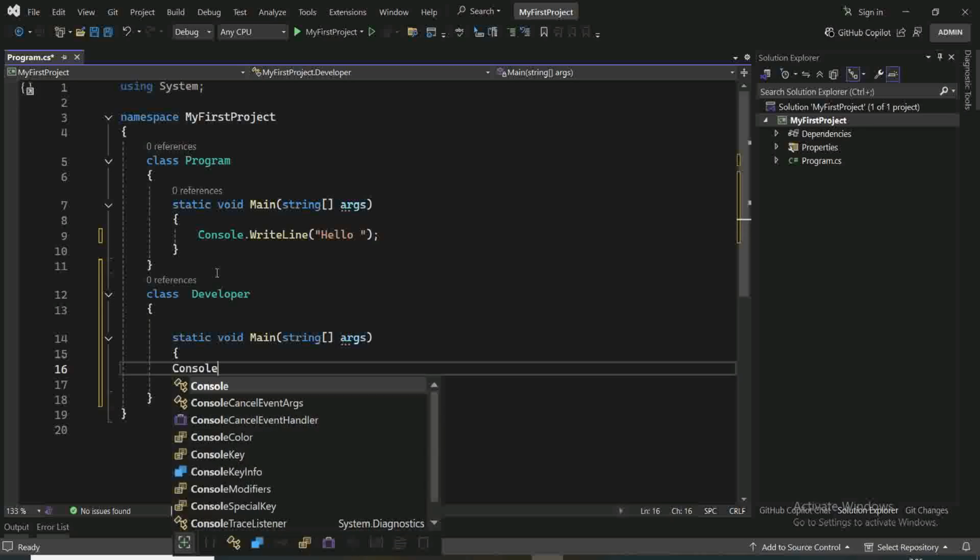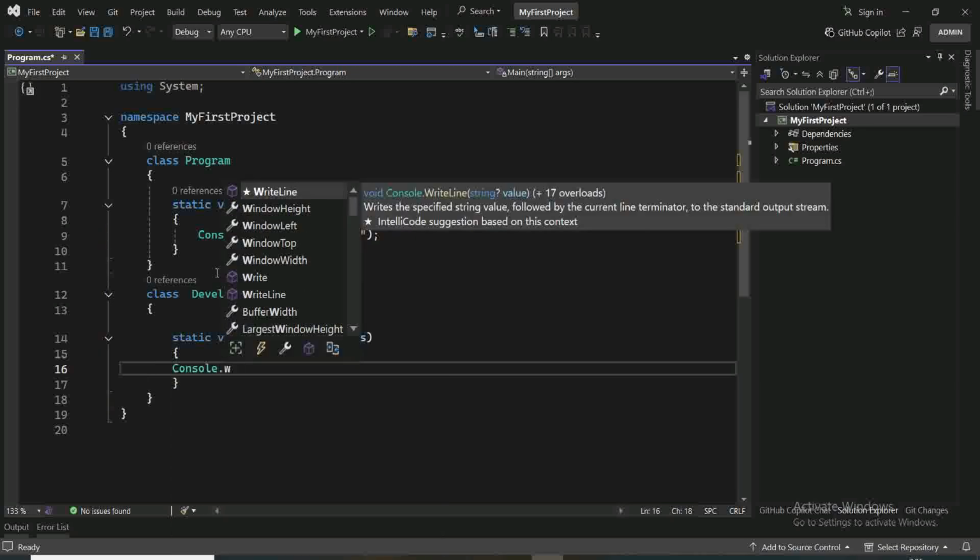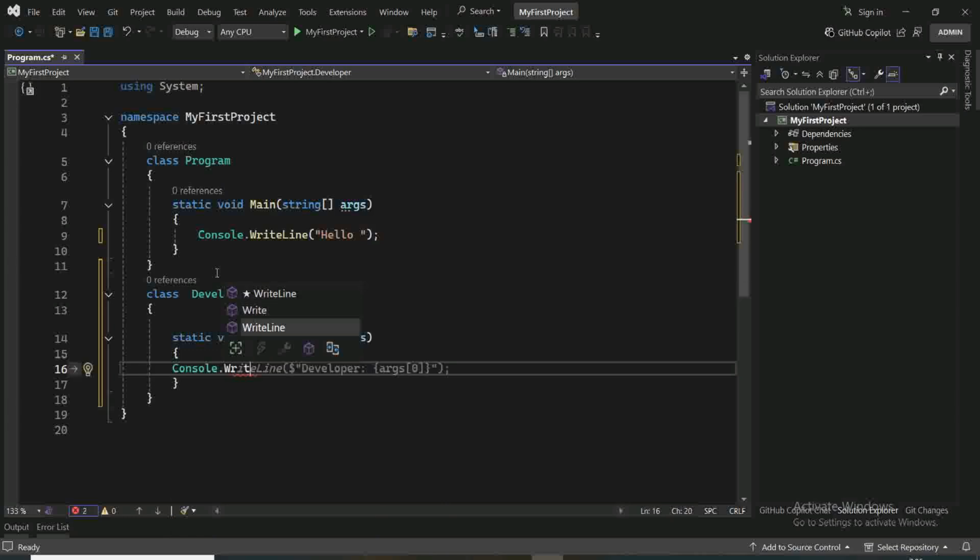Here is a message, "hello CSharp". So here we can see multiple main methods, but in different classes, not in the same class.